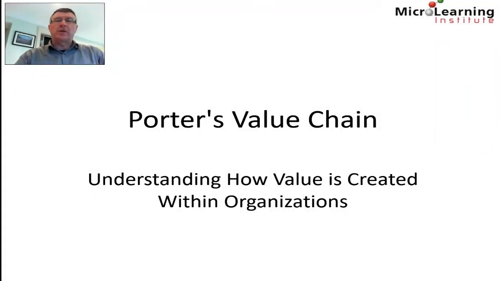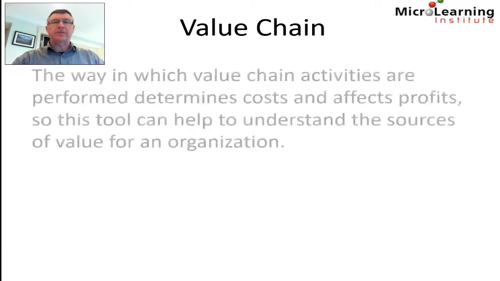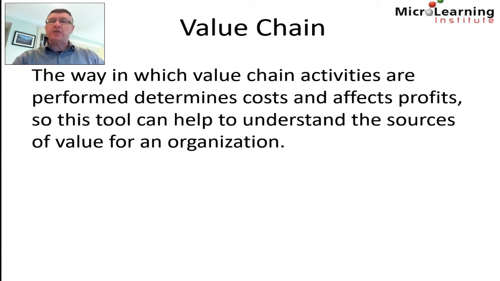In this tutorial, we're going to seek to understand how value is created within organizations. And to understand this, we're going to use a model called Porter's value chain. A value chain is a set of activities that an organization carries out to create value for its customers. The way in which value chain activities are performed determines costs and affects profits. So this tool, the value chain, can help to understand the sources of value for an organization.